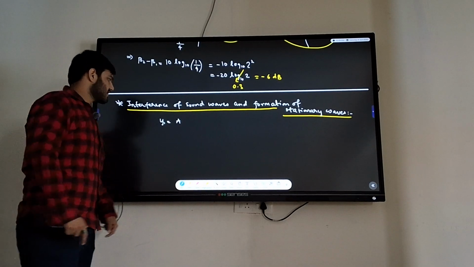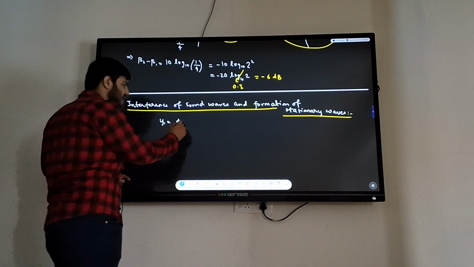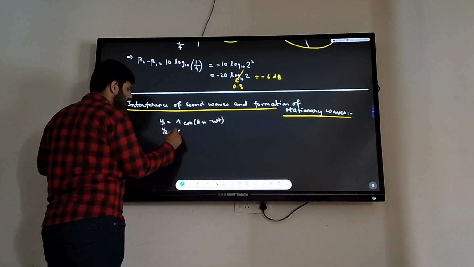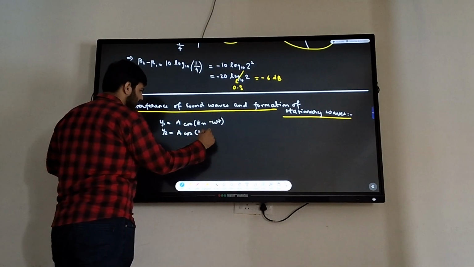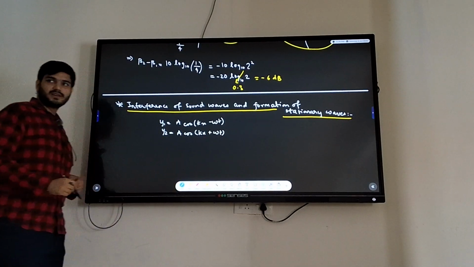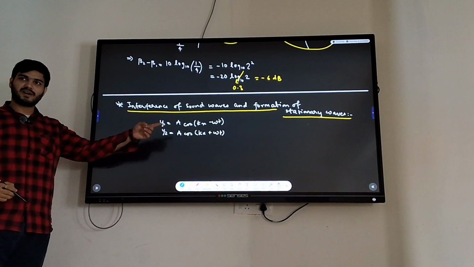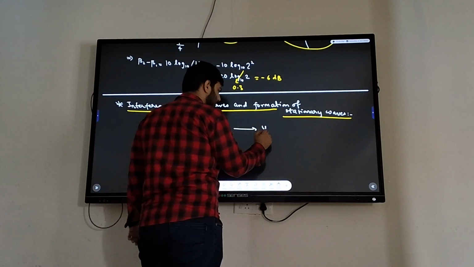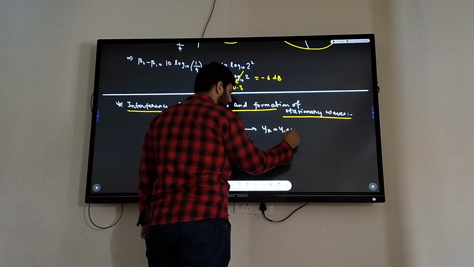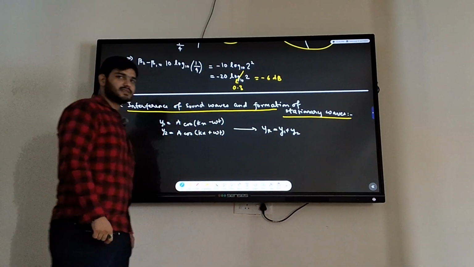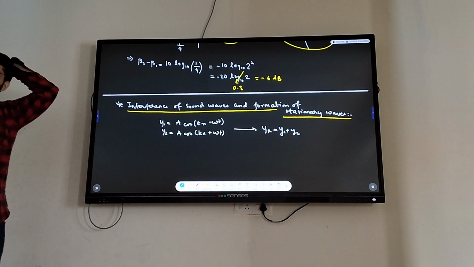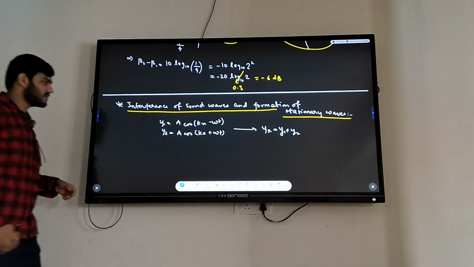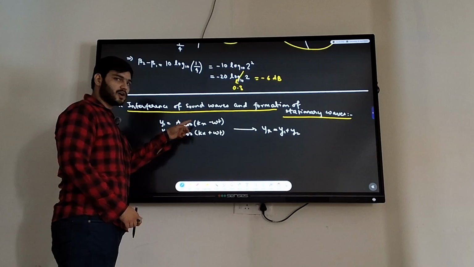Yes or no? So earlier we used to write a cos kx minus omega t, and the other one would be a cos kx plus omega t. But we used to do this discussion and then find the yr, which was y1 plus y2, है ना? By superposition principle. But that was a discussion in transverse wave. Now we have the luxury of writing it in pressure variation as well, na? Pressure wave we also know. What will be the pressure wave? If this is cos, then other should be?